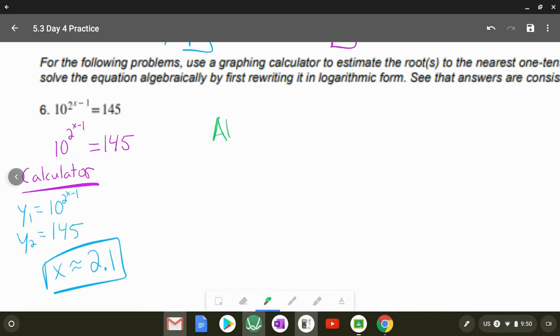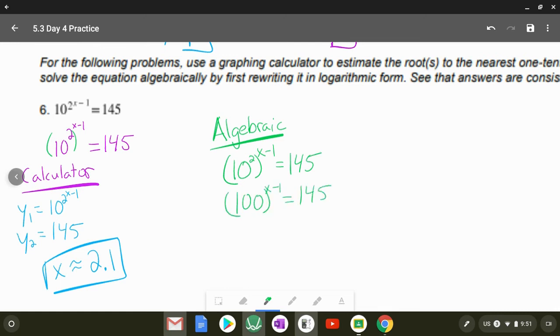So if I do the algebraic approach to solving it, we have our equation. First thing we want to do is, I got two exponents. I got an exponent and then a raised to another exponent. Remember your power to power rules states that these two can be multiplied. So I'm just going to say this is 10 squared to the x minus 1. This is the same thing because that would be as if those were exponents of each other. So I have 100 to the x minus 1.